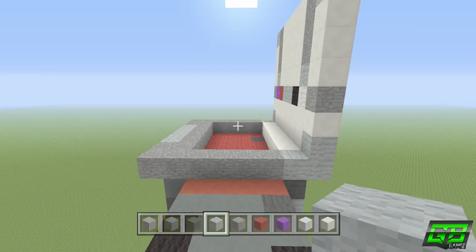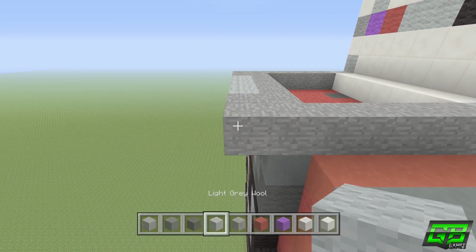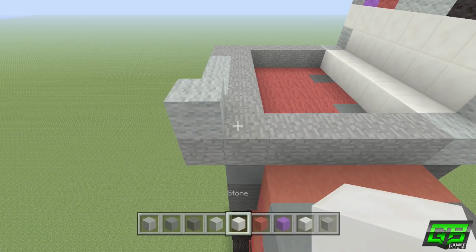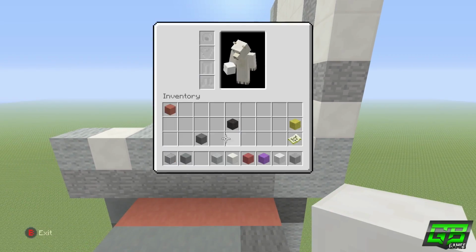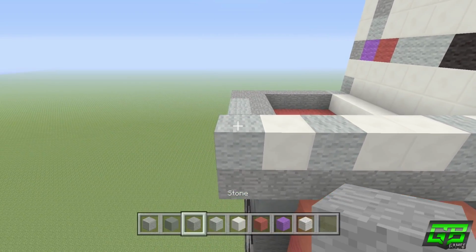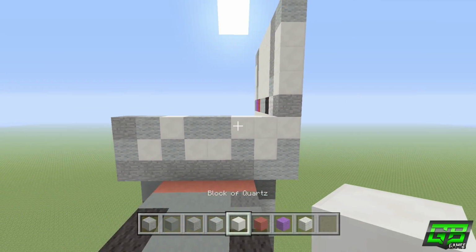The first layer is 6 stone and 2 light grey. And again, it's an 8 by 8 square, so 8 layers. The second layer, from left to right, is 1 light grey. And let's get our quartz next to the light grey, it makes a lot more sense. 1 quartz, 1 light grey, 2 quartz, 1 light grey, and 1 quartz. Let's also get the stone there. The third layer is 1 stone, 1 light grey, 1 quartz, 2 light grey, 2 quartz.